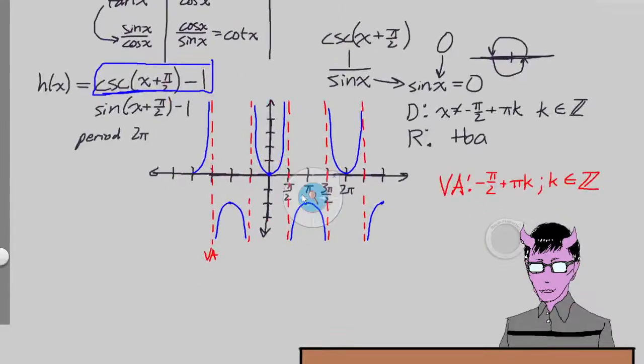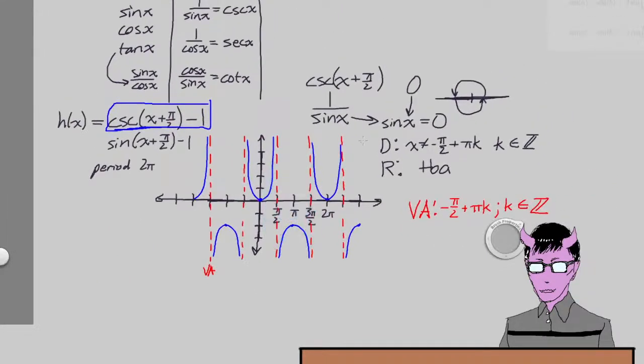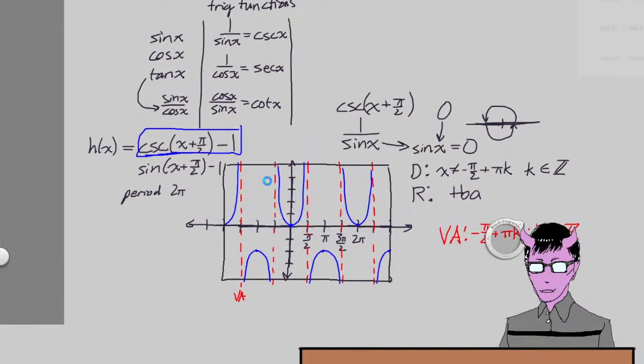Okay. And then lo and behold, we now have the graph. Let's just frame this properly so it doesn't look like I just arbitrarily cut things off, which I guess technically this is what's going to happen anyway. Alright, so let's do it like this. And then there we have it. That's going to be the graph of the cosecant of x plus pi over 2, close parentheses, minus 1.